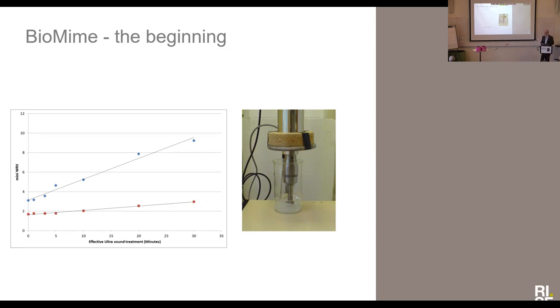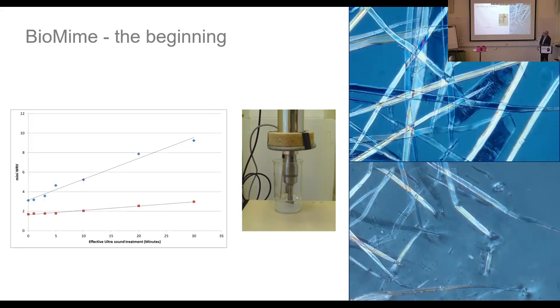One should remember that at this time, in the end of the 2000s around 2008, nanocellulose was very much on the walls everywhere. So this had the sort of — what did we create here really? This is just to show what these fibers look like. We can see we had these exceptionally straight and interesting fibers — this was aspen wood in this case — and here is after some ultrasound treatments.